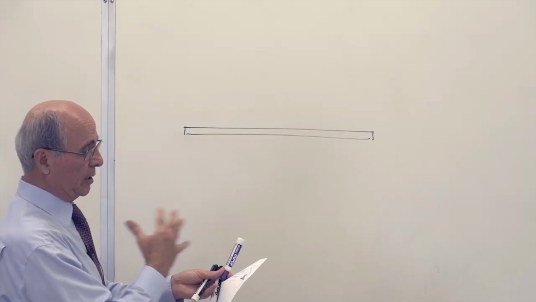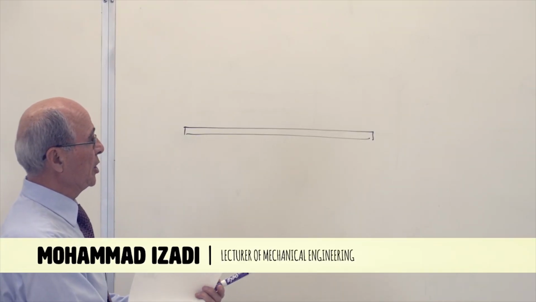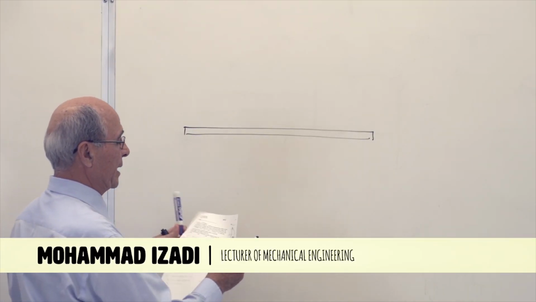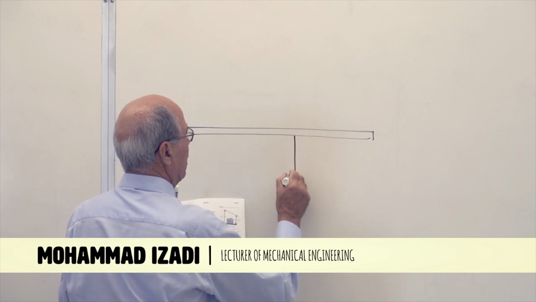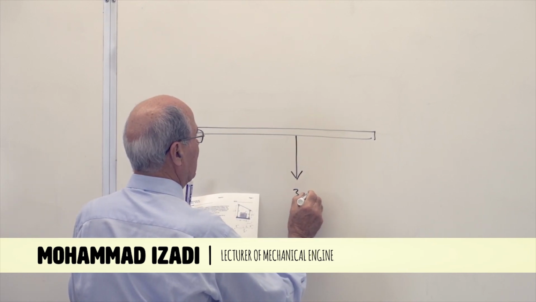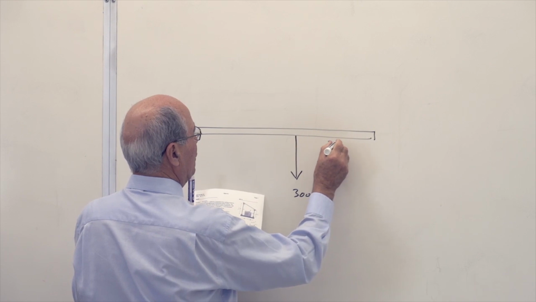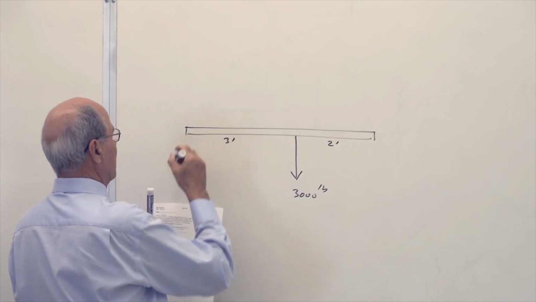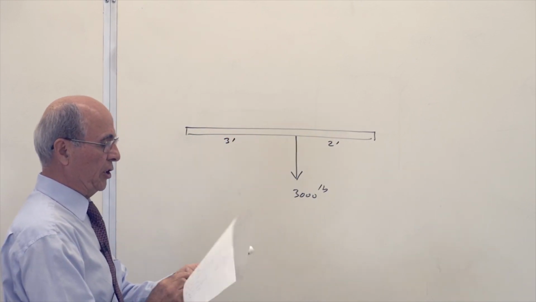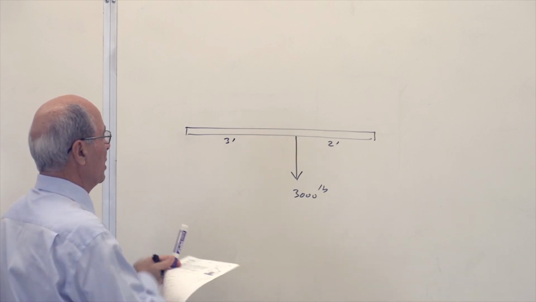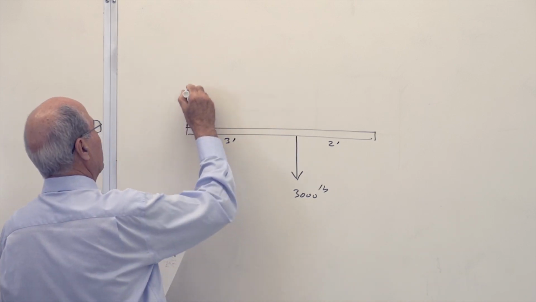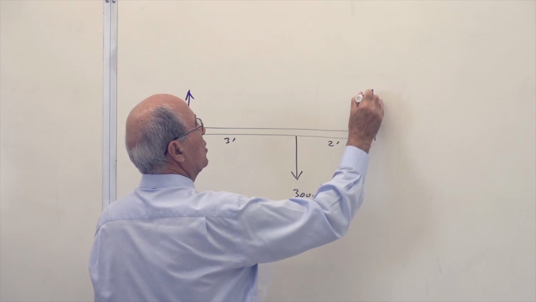Changing, so the weight of the compressor is to the right as it's been indicated. So you have here a load of 3,000 pounds at the 2 feet distance and 3 feet distance, and that causes this wire to go under tension. So you have here a tension in this wire, tension in this wire.